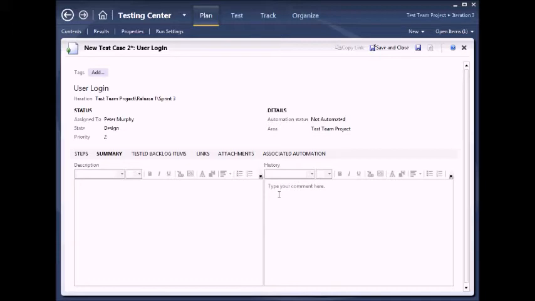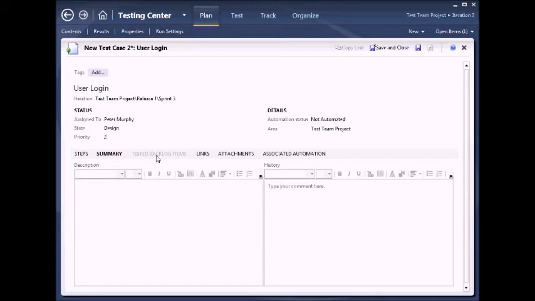We can add in history comments, so if you've created the test case and you run it and the tester has found that the test case isn't relevant, you can add a little bit of history in here to help outline the issues, what needs to be updated.